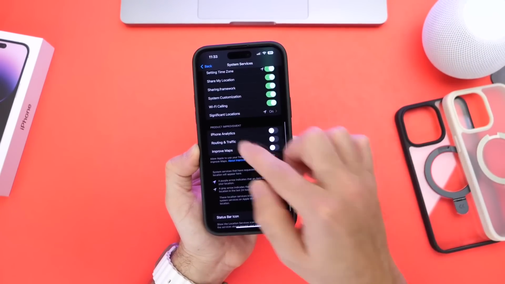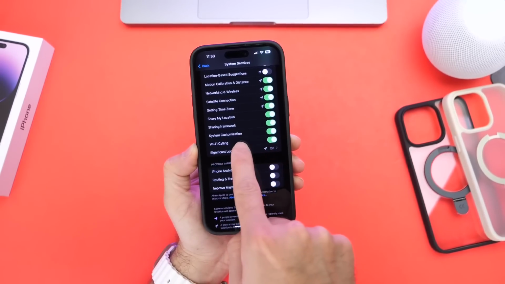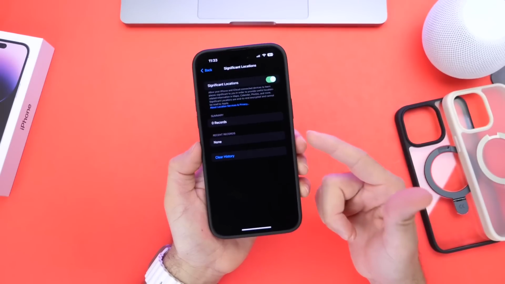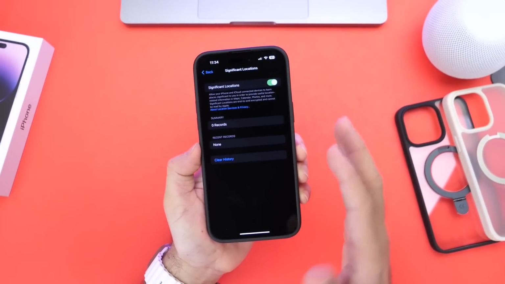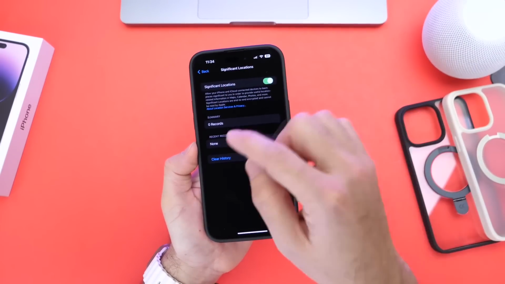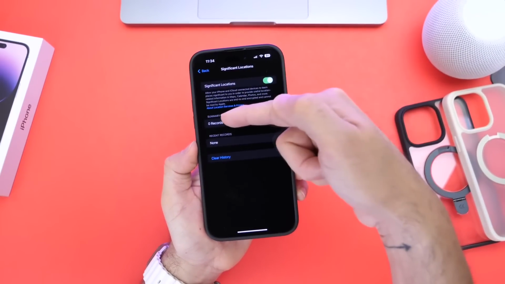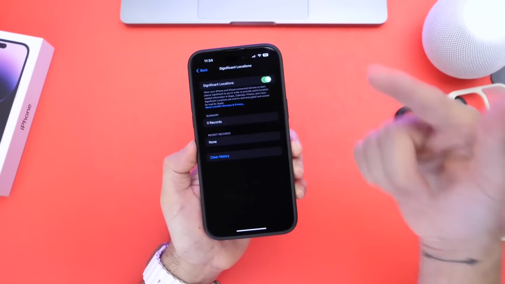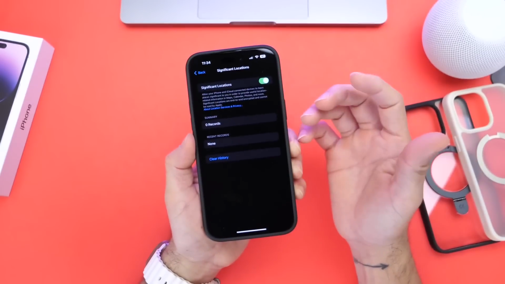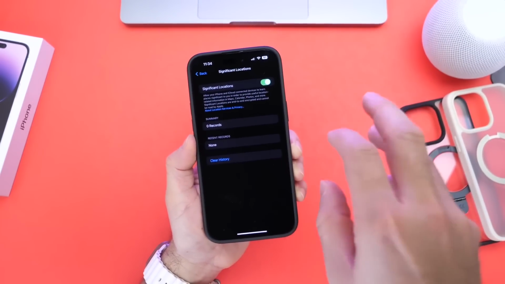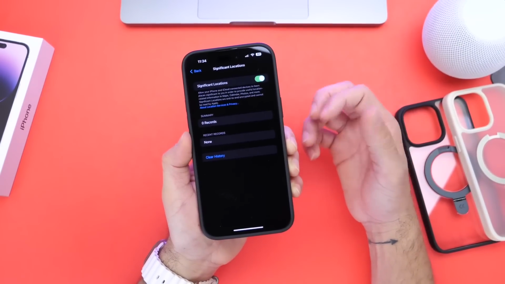Now, if you want to learn more in regards to Apple's location services and how everything works, you want to go into significant locations. So let's pop in here. Once you go in here, this option here will tell you everywhere you've been over the past several weeks. And your iPhone basically sort of tracks everywhere you go. And that's the reason why I continue to see system services populate here on my control center. So I had over 25 records or recorded locations. Now, Apple says this information is end-to-end encrypted, so they don't see where you're going and what you're doing, but it's more for their services themselves, like maps, photos, and things like that, to provide relevant information, better memories, traffic information, and things like that.